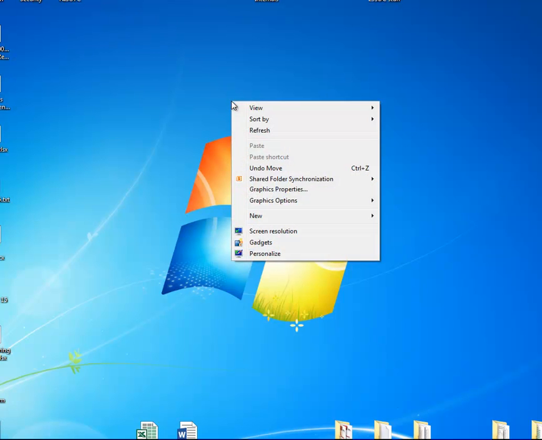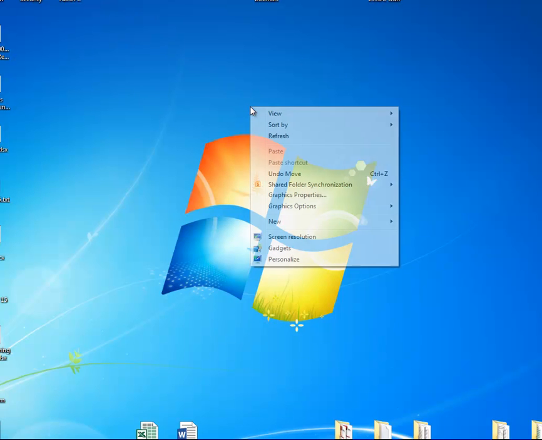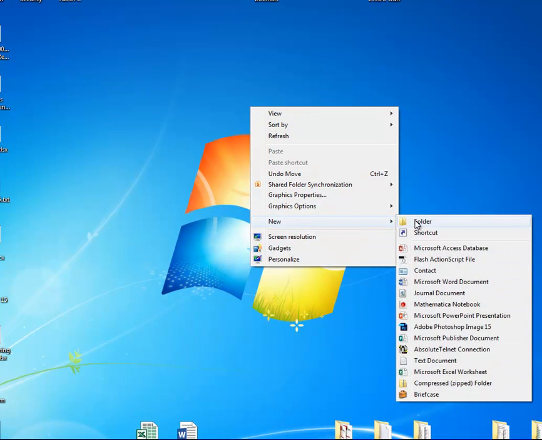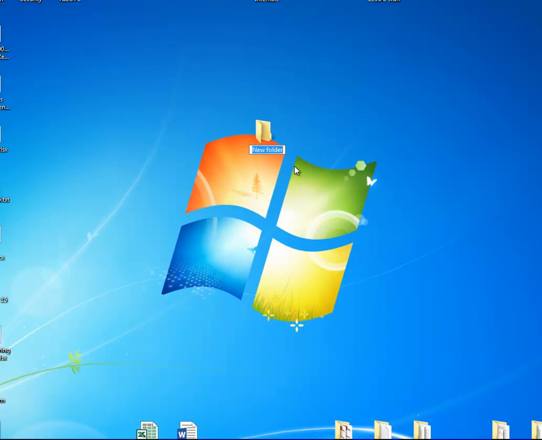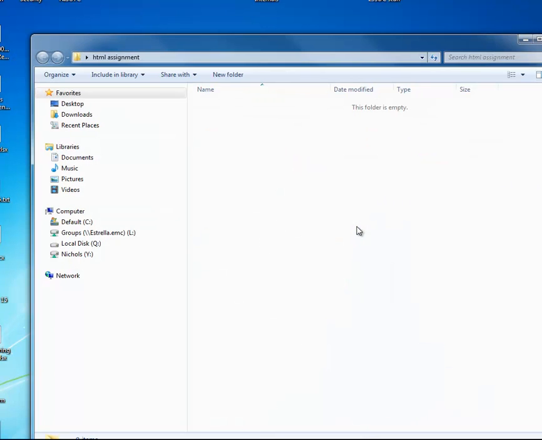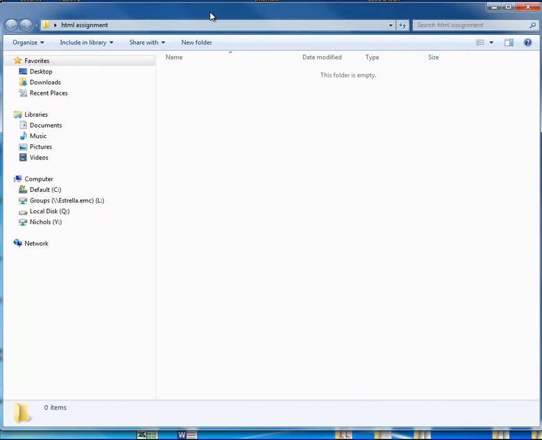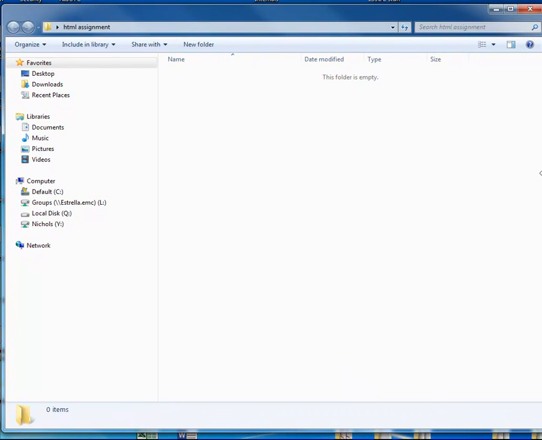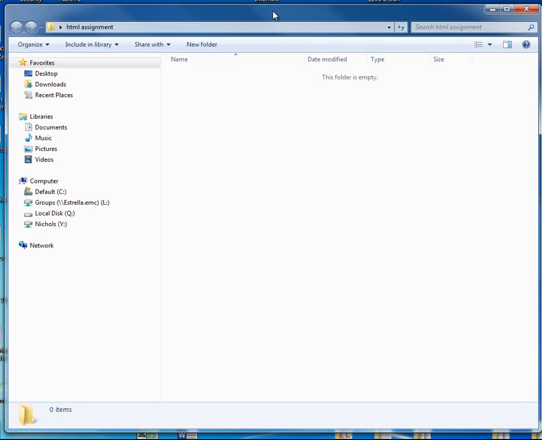First thing we're going to do is create a folder on the desktop. If you right-click on your desktop, you'll see New Folder. I'm just going to call this HTML assignment. It doesn't really matter what it's called, but it is important that all your files get saved in the same location so that there's no possibility of losing your files and that they can relate to one another. If you put your files in some location that cannot be linked or where the link might break, that could be problematic. Okay, so then the next thing I'm going to do is open Notepad++.